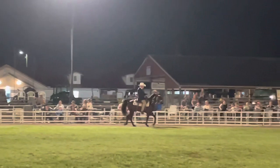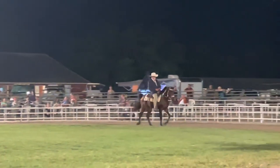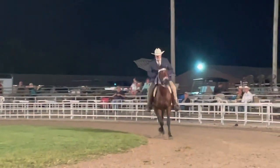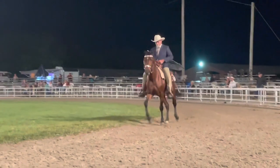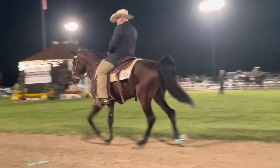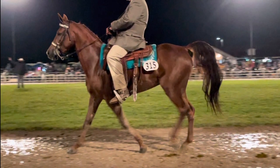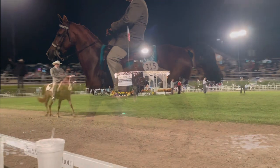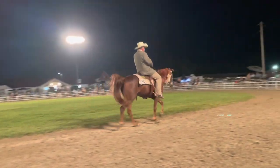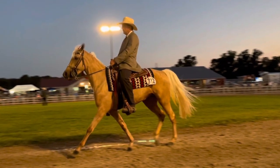In addition to cheering for our own kids, we had to go up and watch a lot of the classes so that we could cheer for the kids of our stallion, Sunrise's Golden Image. This bay coming around here being ridden by Mike Rutledge is out of Image, and it won a reserve in its qualifying class. And this horse here is out of Image as well. I believe its name is Charming Marissa. It won several classes throughout the week, or at least throughout the year.